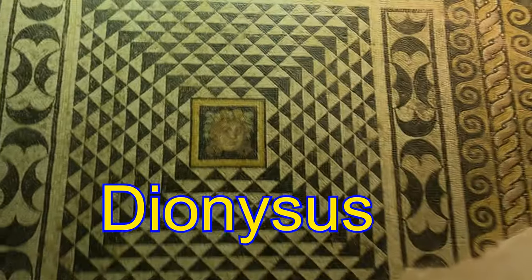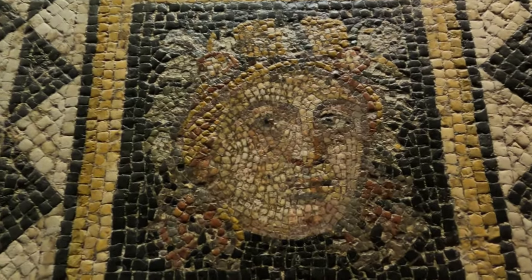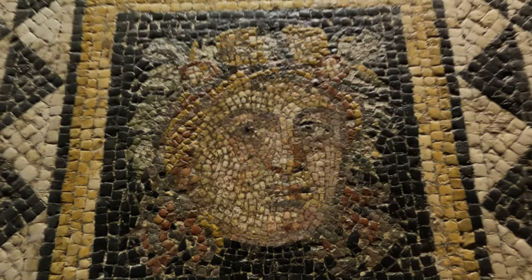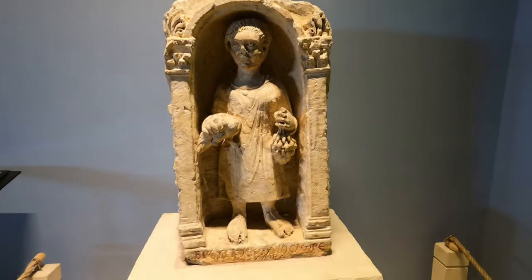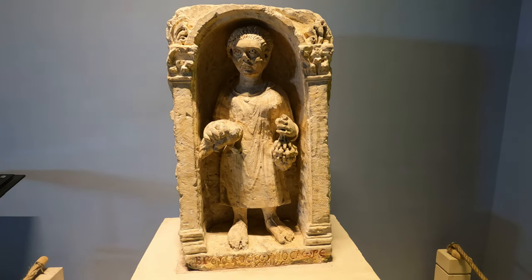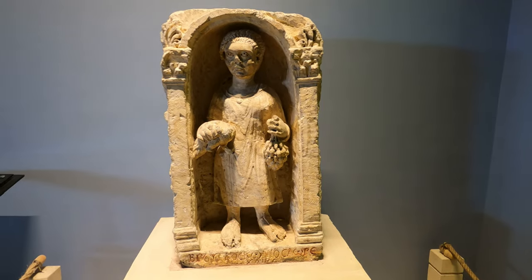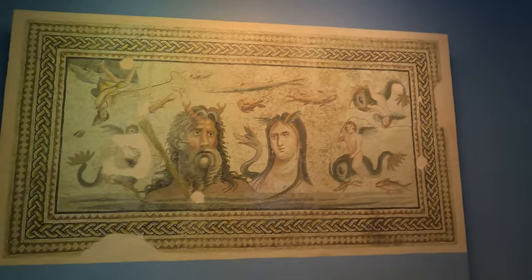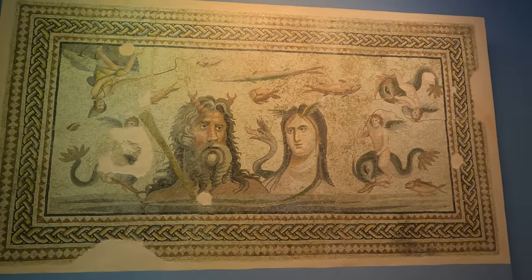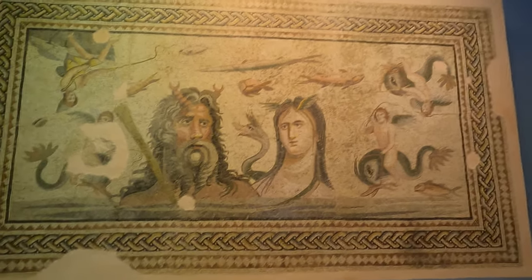His portrait is here, and it is 3D — from the 2nd century AD. We are seeing a child holding a pigeon in his right hand and grapes or pistachios in his left hand. This mosaic was the base of a pool. Inside the pool, we can see different kinds of fish.